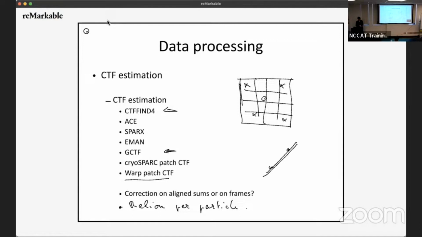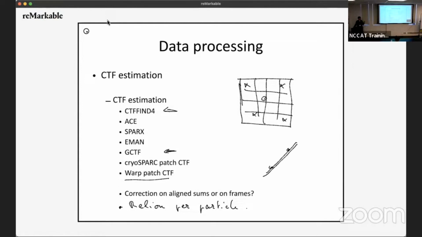You suggest that you could just skip the whole micrograph CTF estimation and just do the per particle CTF estimation at the beginning. So the question you're asking is, could we skip CTF estimation completely at the start and go straight to per particle CTF estimation? Is it even possible?